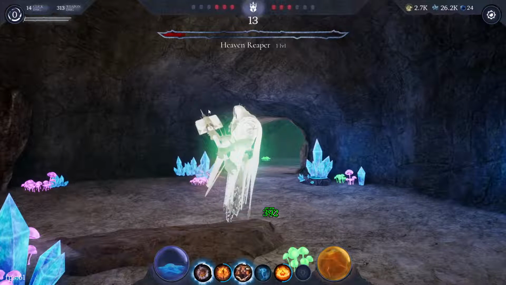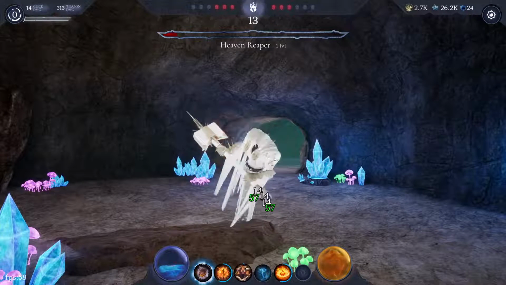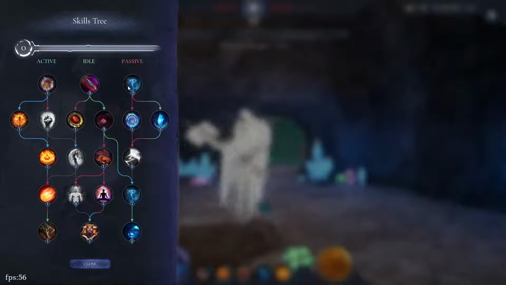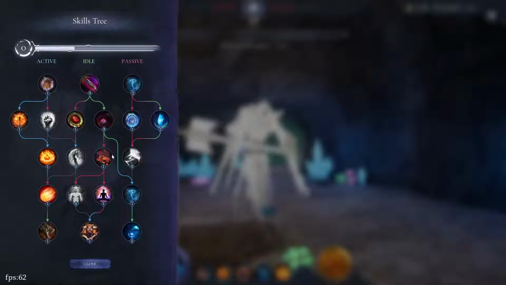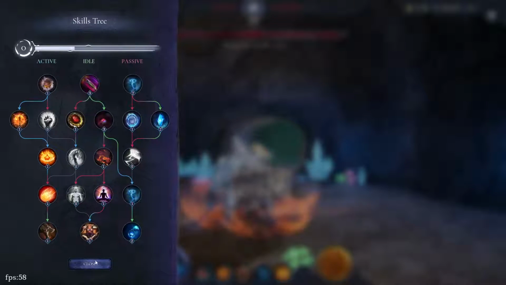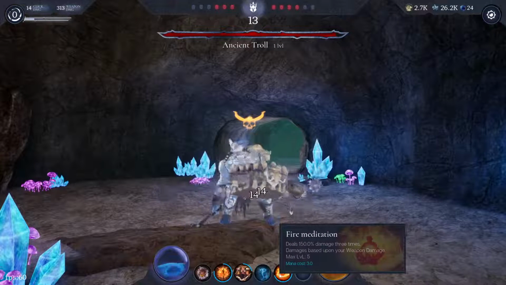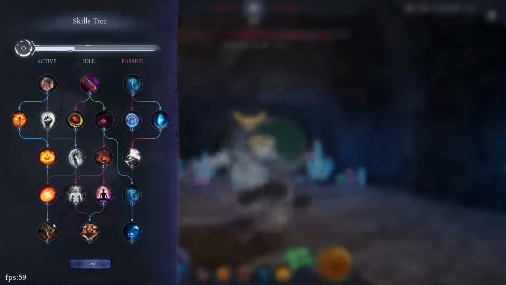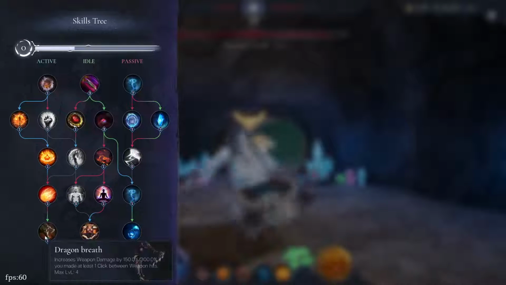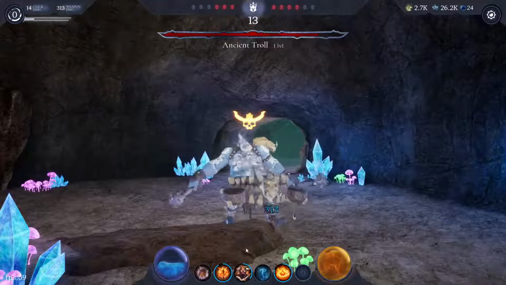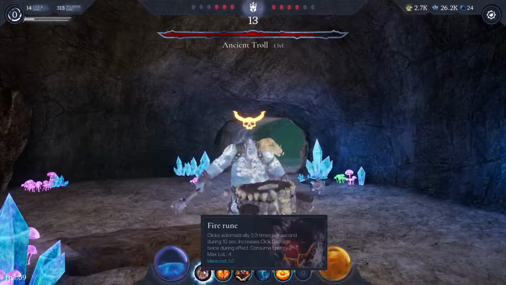And you may find your own skill tree that works better than what we've kind of figured out. I always go towards the passive side, not so much the active side, but there's definitely benefits to both. The dragon breath is pretty strong, but I like the overlord too. And if you have them both, it's just gonna be real crazy.